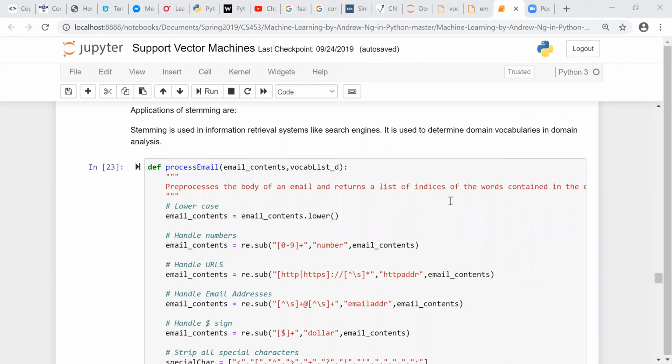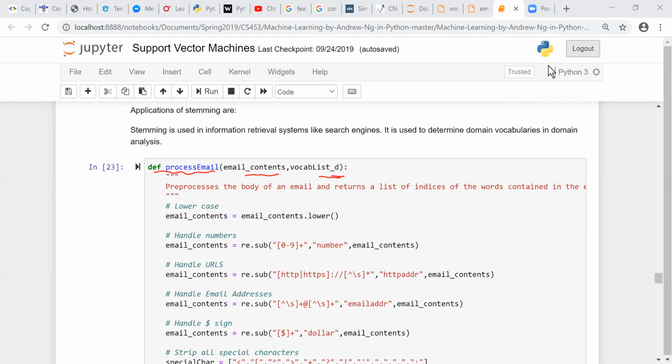And then next, we will do the email processing. We need to do some pre-processing for the email. We cannot just use a raw email. So here we define a method. The method takes the email content, which is a huge string, and this is our dictionary.